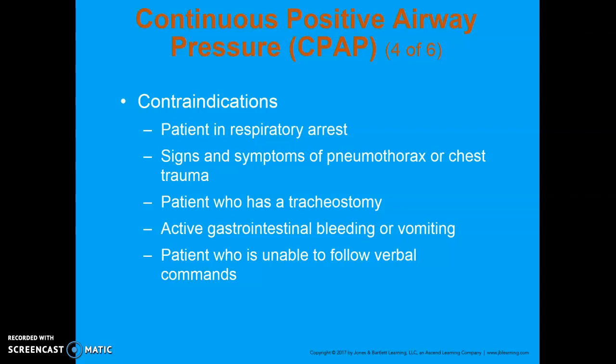If they have active gastrointestinal bleeding or vomiting, we don't want to put this on there because chances of them filling up the mask with vomit or blood and then having that forced into the lung is way too high. If your patient is unable to follow verbal commands, we don't want to put this on them. If they're extremely claustrophobic, they probably are not going to tolerate it. And make sure that you continue to reassess your patient. Once you put this big mask on them, it's kind of hard to reassess them. So make sure that you're constantly checking them.